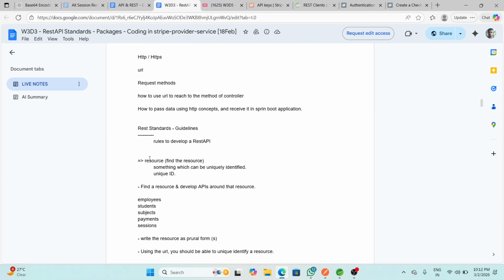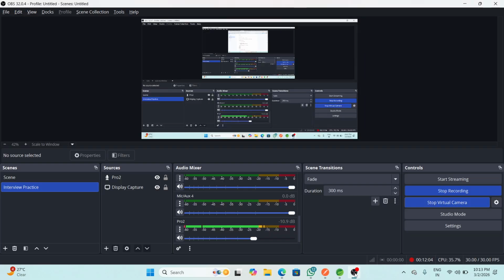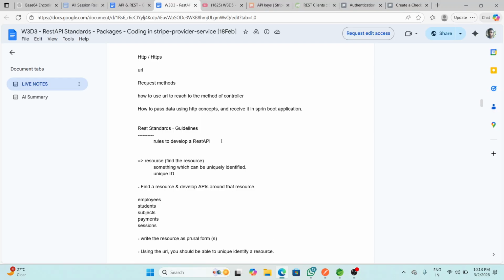Theoretically, we have already discussed how APIs, HTTP, and REST standard guidelines work. Now we will show some code and how it works. But before that, let's discuss a little bit the rules to develop a REST API.